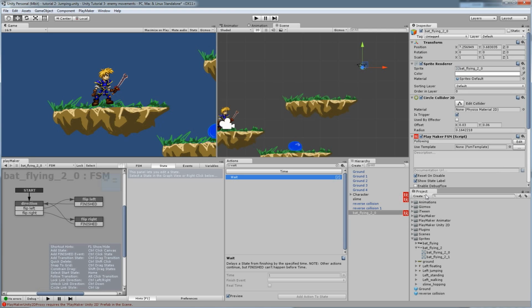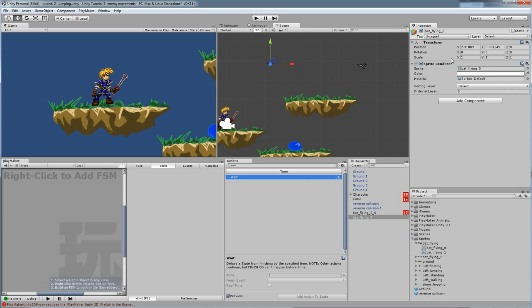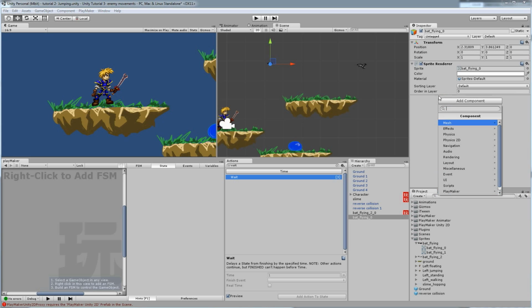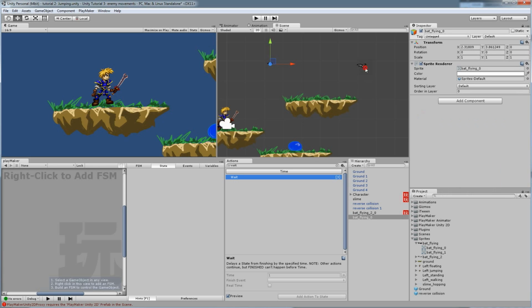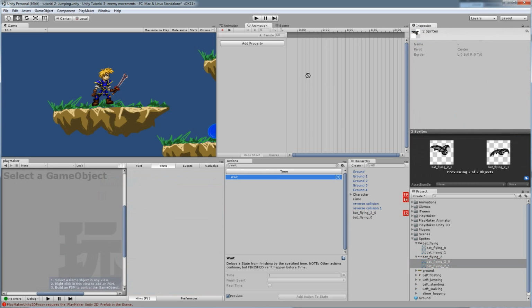So let's go over to our project and grab the first bat. I'm going to take frame 0 and drop this bat somewhere on the screen, and so I'll put him there. And he's already using that sprite. In this case, we want to do Playmaker again. Actually, we do animation, so we want the bat to be flapping. In both cases, I forgot to put the animation on that guy. So I'll take this guy again, go to animation, take both of these 2 frames, drop them in.